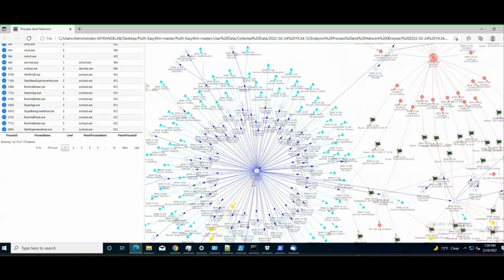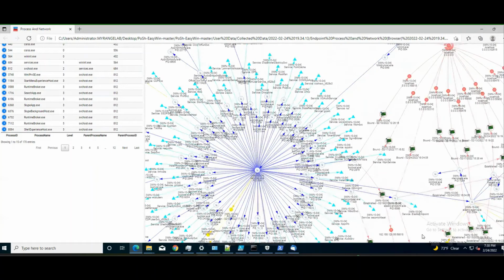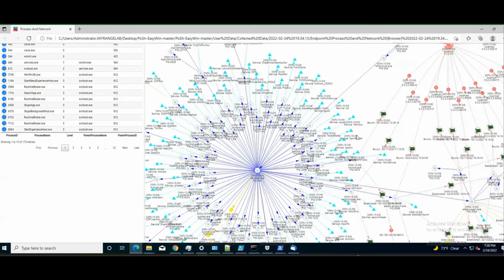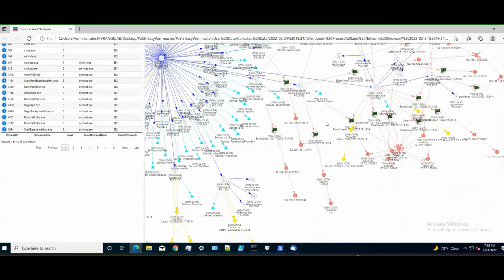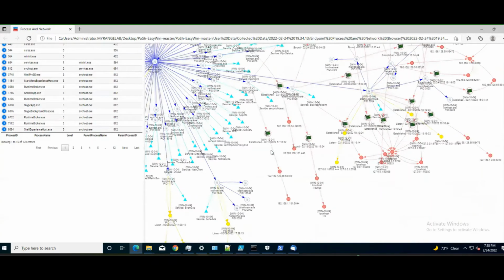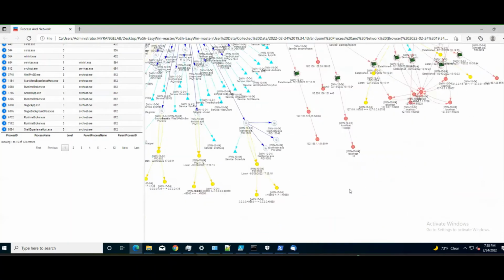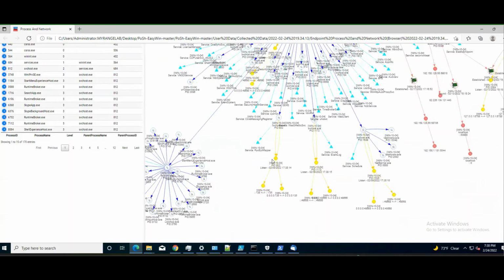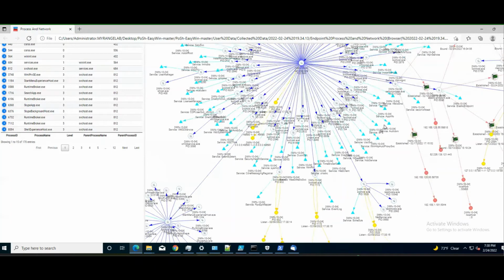This is just another way to quickly visualize anything in red that may have network connections from the endpoint, and any processes that may also be correlating to that particular connection as well.